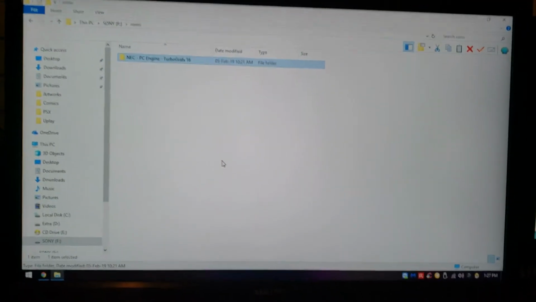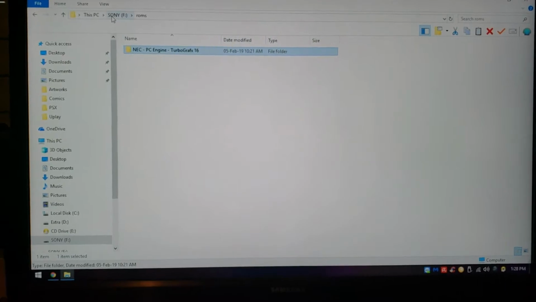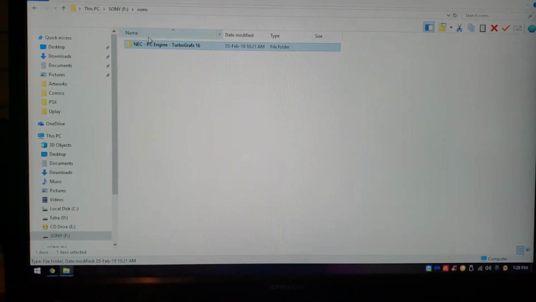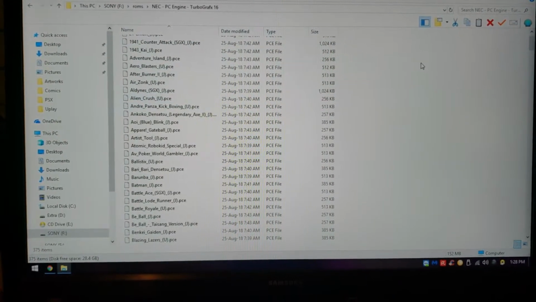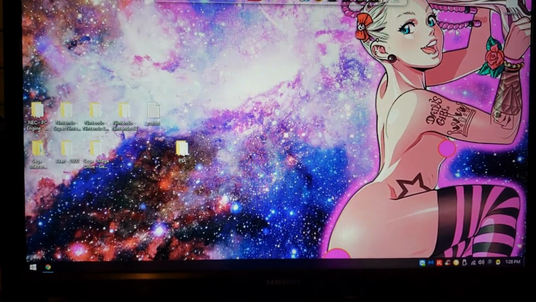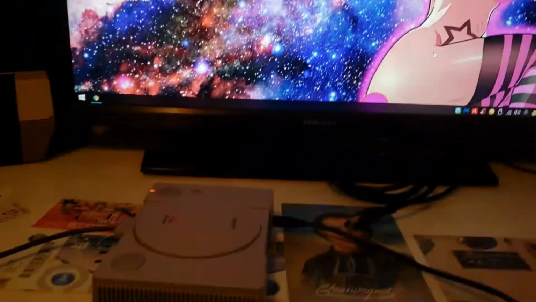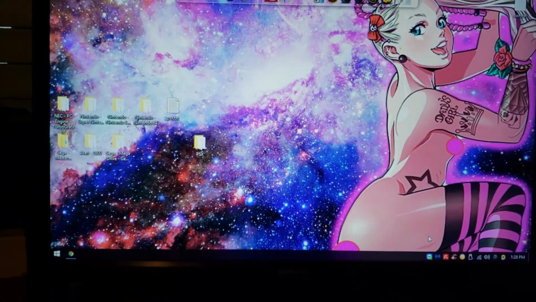Okay, so the games should be copied by now. Here you've got the Sony ROMs, and here your games. So we're going to take out the pen drive, put it back into the PlayStation, and see how they work.